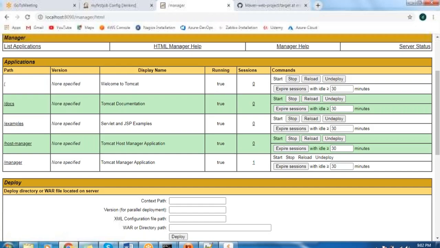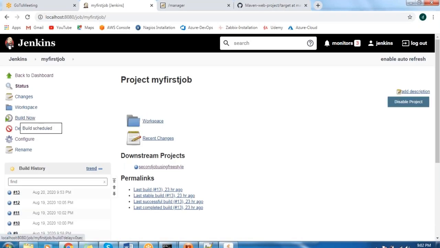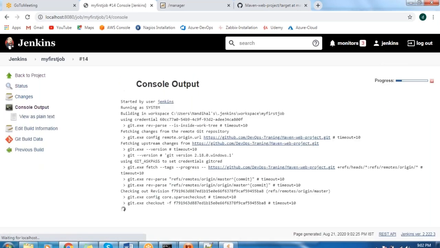Okay, so let's trigger a job now from Jenkins. I hope everything is clear here. Let us save and run. If there is any error, we'll check. Let's click on build now. Okay, now it is getting the code.